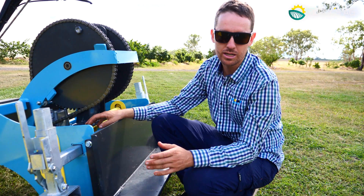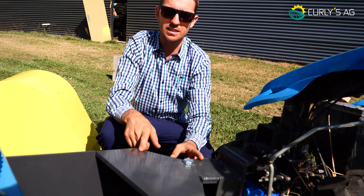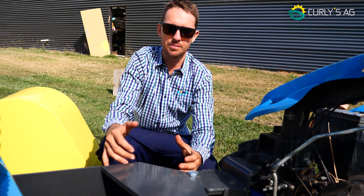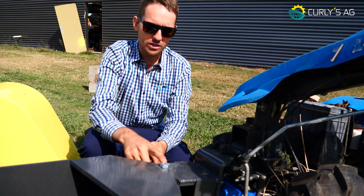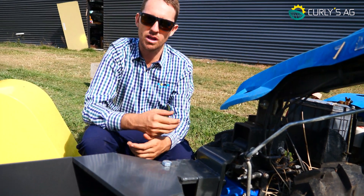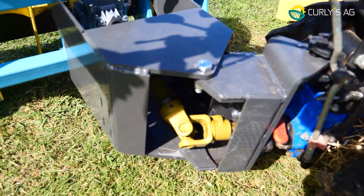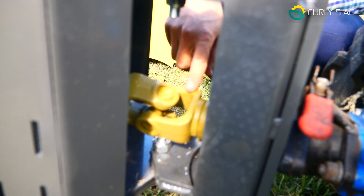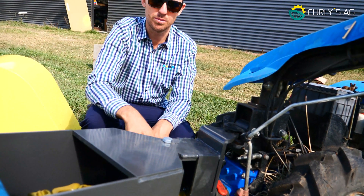It'll vary 10 degrees either way, forwards or backwards. The main articulation on the BCS is for steering. As this item weighs approximately 200 kilos, it cannot steer with the brakes, so we developed this articulation so it can work as any articulated vehicle. It has quite a severe turning capacity — up to 45 degrees — for maneuverability around the field. However, it is not to be used while the PTO is engaged. If you move over 10 degrees with the PTO engaged, you will overstress the universal joints and possibly snap them. This is not covered under warranty.